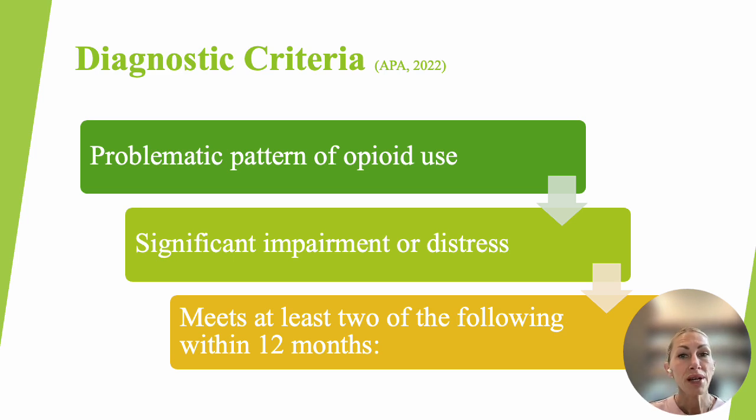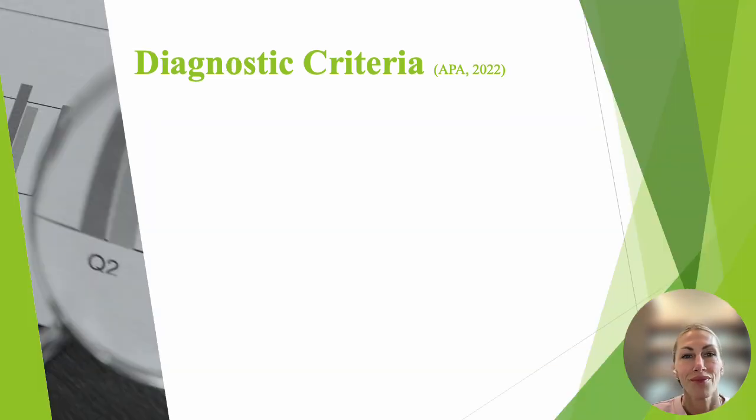This diagnostic criteria helps clinicians to assess the severity of the opioid use disorder and guide treatment planning. Identifying the condition early is critical in connecting individuals with the appropriate care and support they need. There are 9 different criteria that help identify OUD in an individual, and they only need 2.